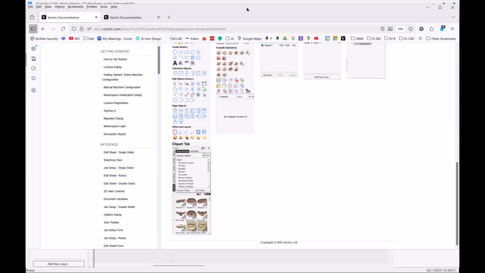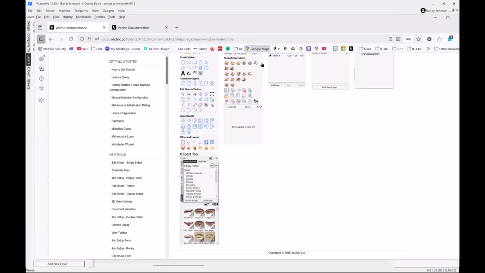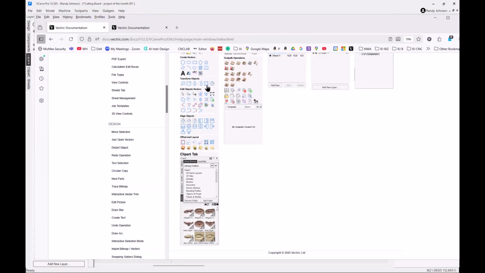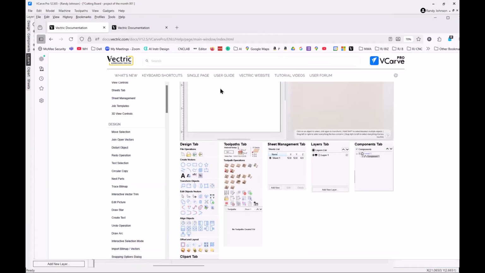I was expecting it to open up to the drilling toolpath information. It didn't, but if you drill down on the left side here, you'll eventually find that information, and it gives you details on how that works.